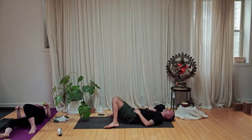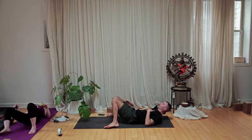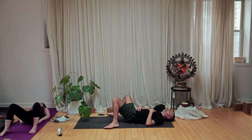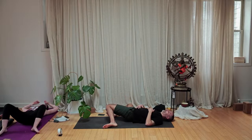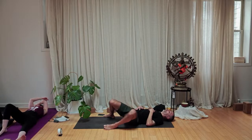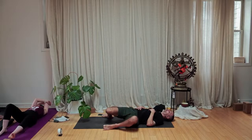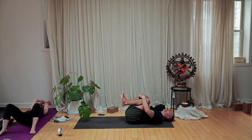Right hand on your heart, left hand on your belly. And then open the knees, windshield wiper side to side. When you balance both sides out, come to neutral. Hug those knees into your chest. Give yourself a little hug or make a couple small circles here.